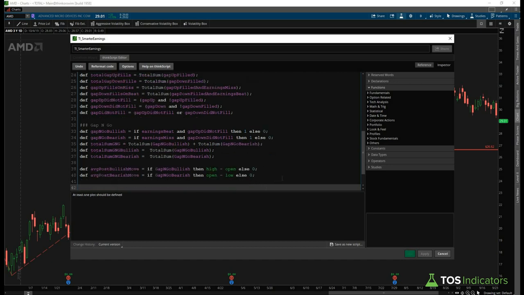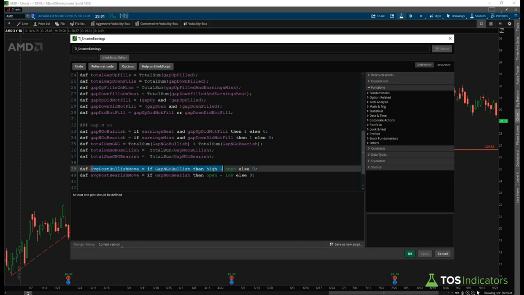Okay, and now we can take this one step further and start to actually calculate a true average of this. And we'll calculate an average the manual way, in which we take the sum, then we have a counter variable, and then we'll take the sum divided by the counter variable to create then our average move in the bullish scenario and then the average move in the bearish scenario.